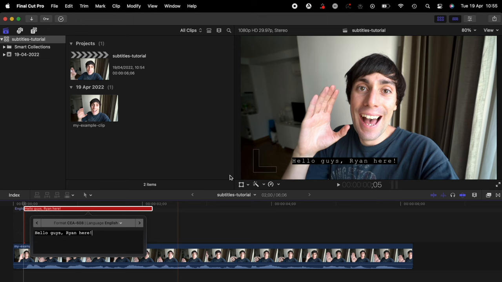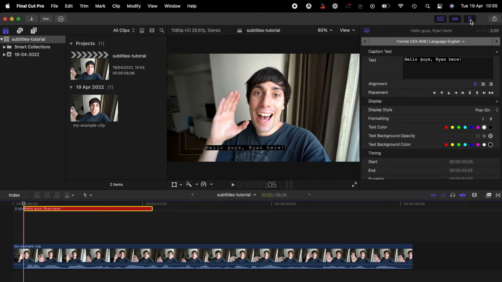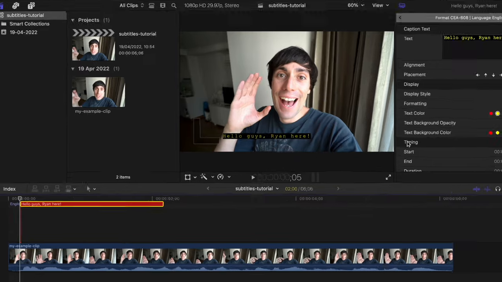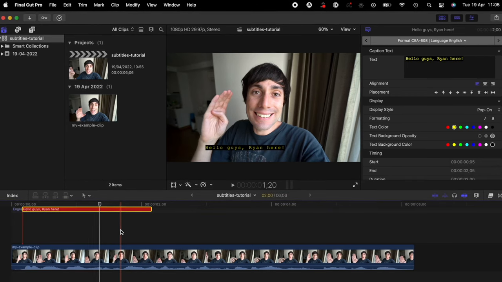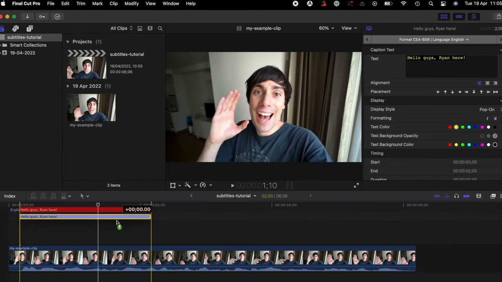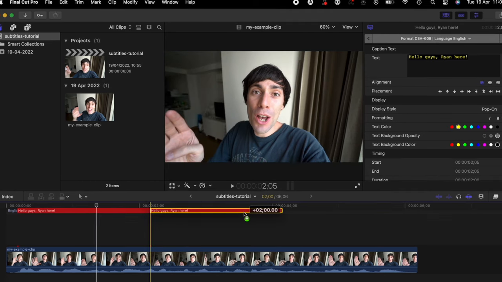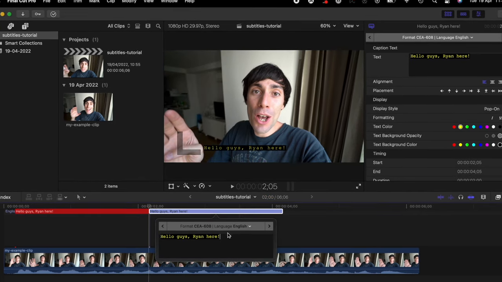If you open up the inspector window on the right-hand side, you can change your font, your text, and the background color of your subtitles as well. You can also go back down to the video timeline and click and drag the ends of your caption box to change when they appear and disappear. And when you're ready to add your second text box with the same style, font, and effects, all you need to do is go down to the timeline, hold down Alt, and drag out a new text box like so, and you just need to type in what you want your next caption to say.